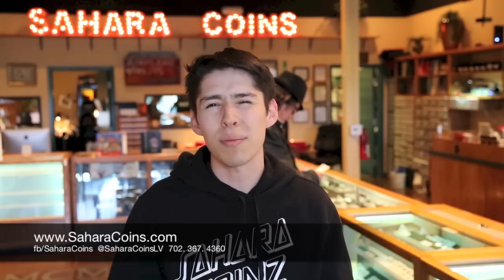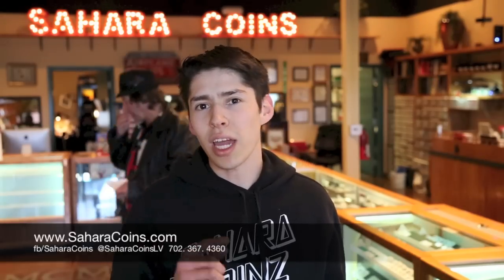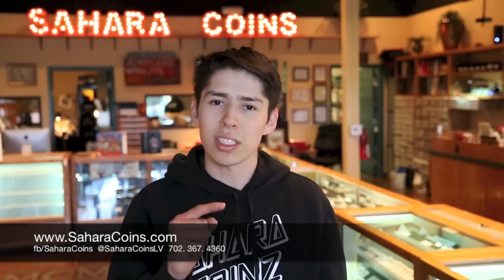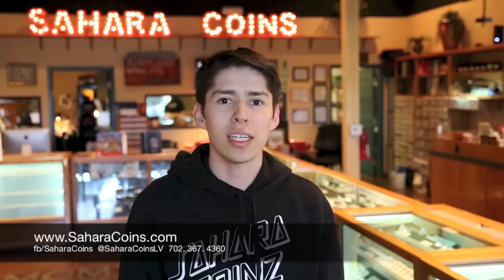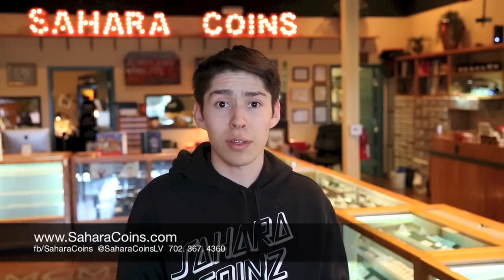Another thing to invest in to check if a coin is fake or not is to get a jeweler's loupe. You can look at the edges, and there are books and things that teach about what's called counterfeit diagnostics. These are certain telltale signs that all fakes will have. For example, there are things called spikes — on the very edge of a coin you'll see these little things that look like thorns. That is what happens when a cast mold is created as a copy of a copy of a coin.